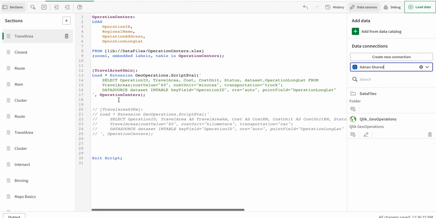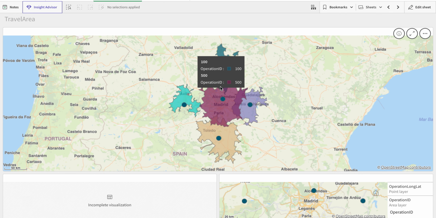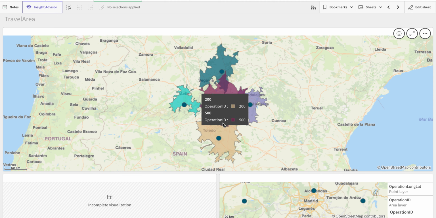Okay, so the idea here is that if you see this layer, there is some overlapping area here and here as well. How much it is overlapping, I can see from just one overview, but I want to calculate it mathematically to an accuracy.